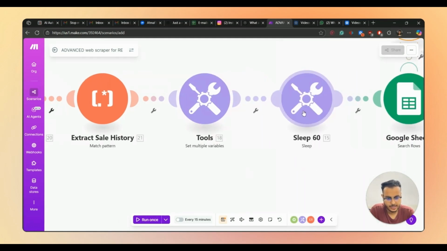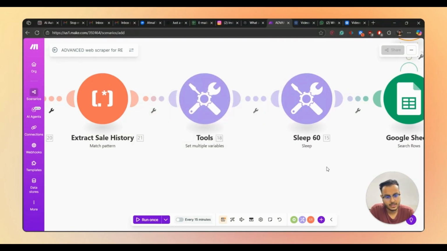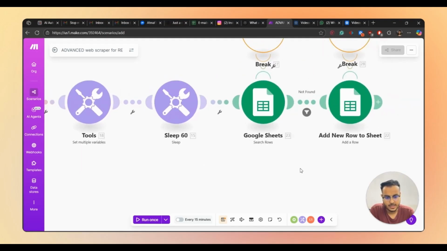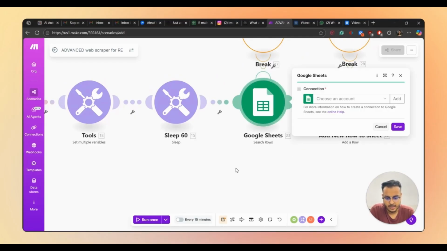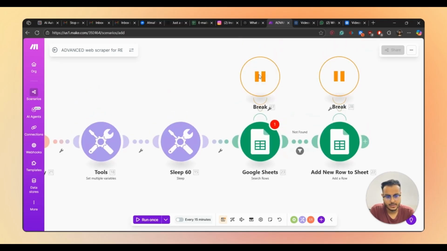Then we have to make it sleep, between 60 seconds or an hour. It could be an hour for you, it doesn't matter, as I said. And then is the main part, the final part, which searches the sheet for a URL to see if we have already logged this listing. It filters by column A, where the URLs are stored. Again, we are using a break here.